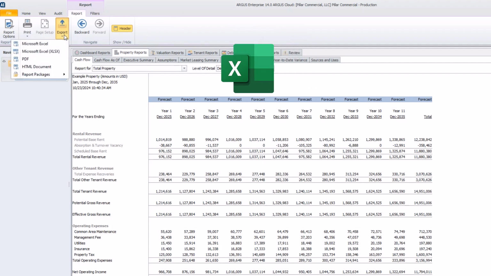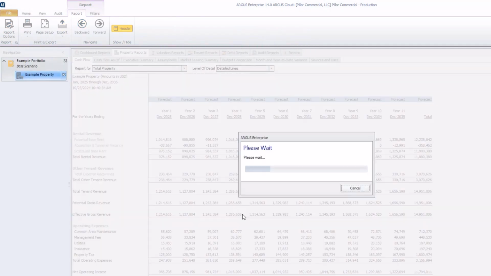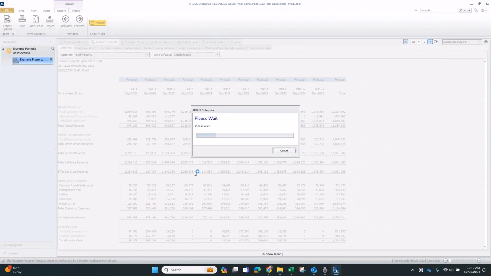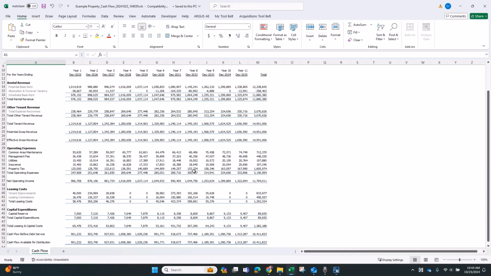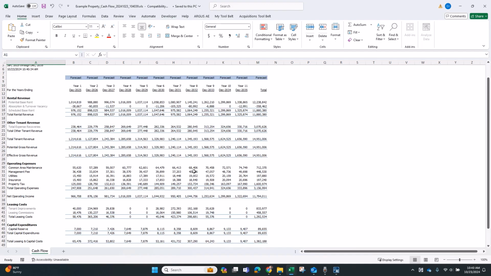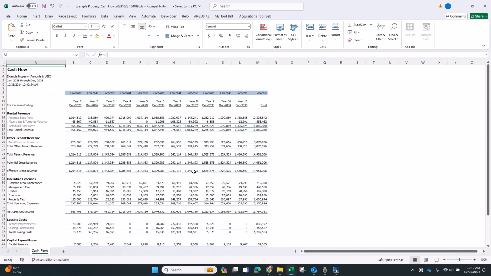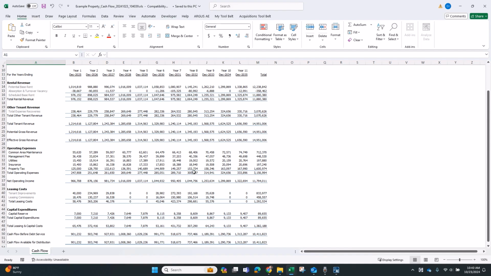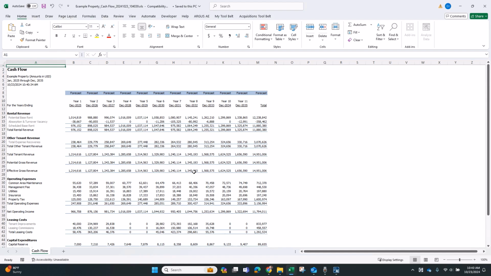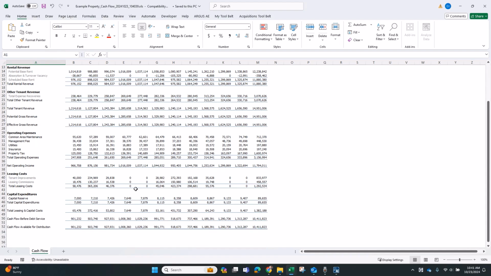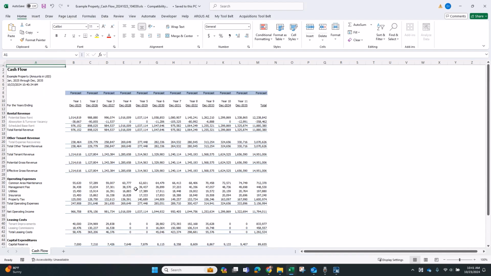And now let's generate the cash flow report and let's export it to Excel. So in Excel, it's a lot easier to manipulate the data for further analysis or to add other modeling components such as a partnership waterfall. We can add debt. We can use a sales price based on an exit cap rate and make adjustments to that a lot more quickly if we're doing it in Excel. So this is pretty typical for the way that most private equity or brokerage firms will use Argus cash flows.